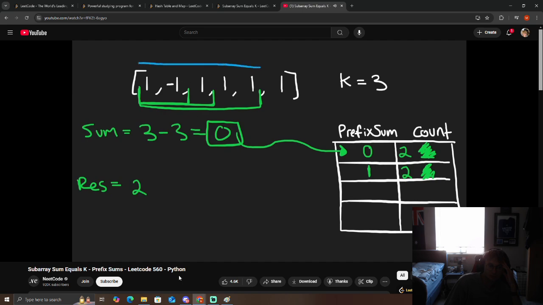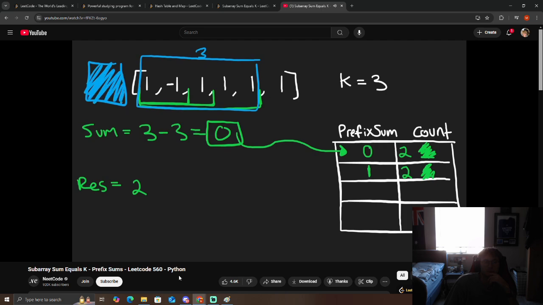We said, okay, the entire sum of this subarray is equal to 3. And we said, okay, 3 minus k is 0. That means we need to remove a 0-sum subarray from this subarray to get us to the target value, right? So one subarray is, okay, if we remove an empty subarray, right? Why does that work? Because take a look. This is a subarray that sums up to 3, right? That's the obvious one. So that's where our 2 comes from, right? So far we have one of the 2 ways, but let's continue.